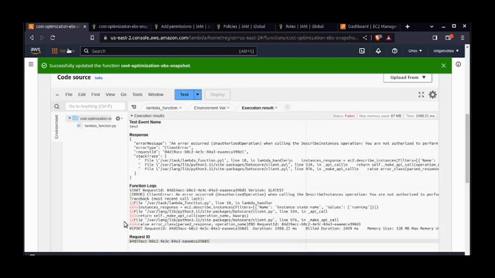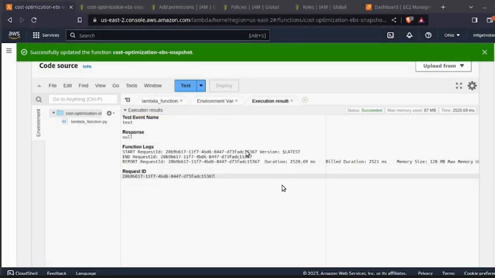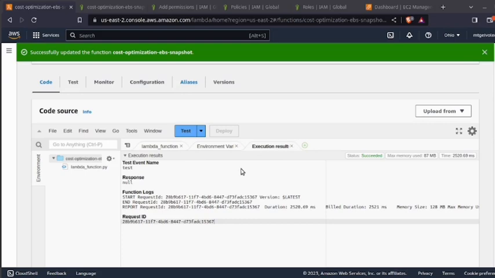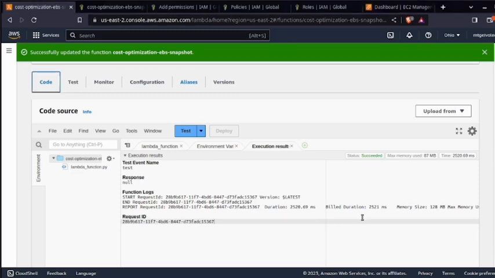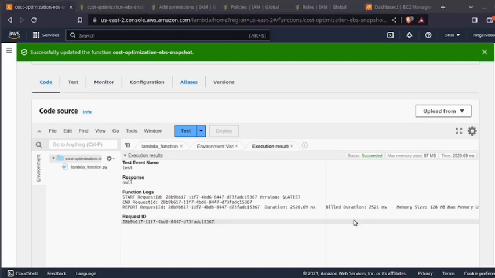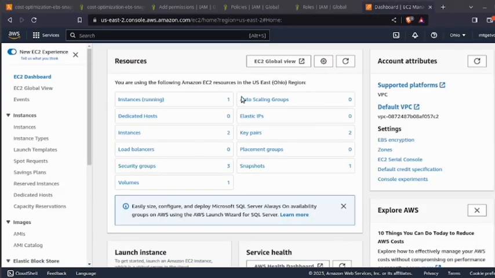Okay. It successfully gave us a result. How do we know that? Let's test again this scenario that we have: we do have an EC2 instance attached with a volume, and then we have the snapshots. We're going to make an example. If we remove the EC2, it will also trigger our Lambda function that, hey, we don't have instances for this volume and its snapshots. Maybe we need to remove the snapshots, so it will right away remove them.